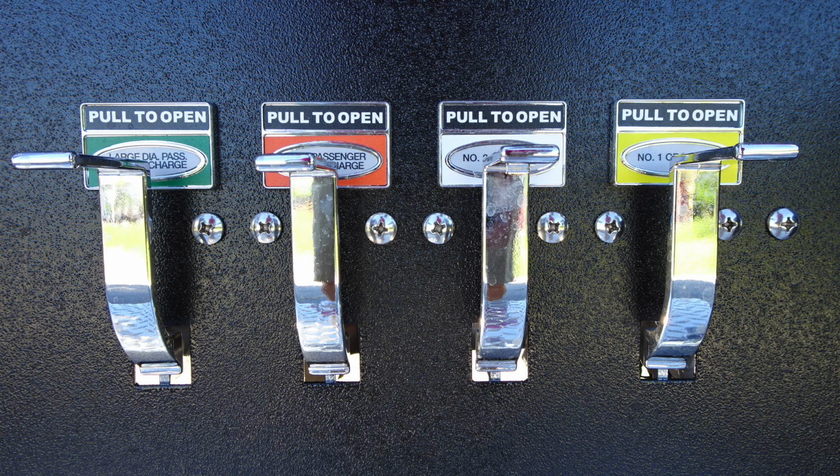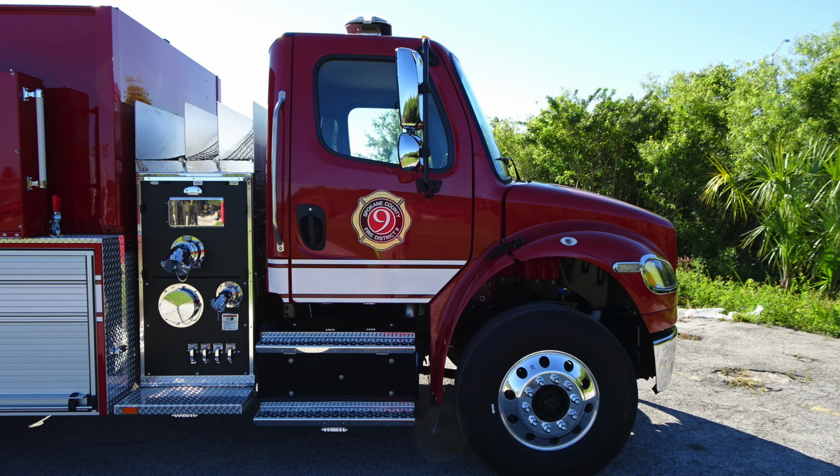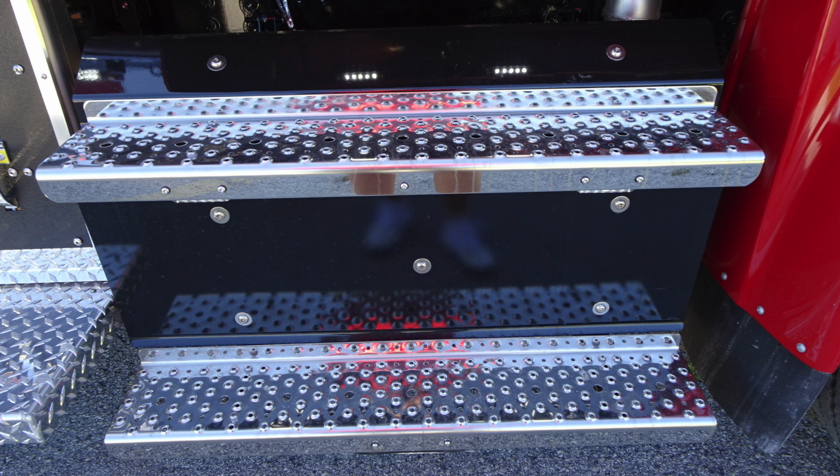As we move under the vehicle, you'll find all your associated drains. This is actually on the side panel. As we move under the vehicle now, you'll see additional perimeter lighting. Let's move back to the front section of your cab. Just a quick view. As we look to the step area, just underneath the steps for personnel, you have additional step lighting and LED lighting here for your perimeter area. And then here's a close-up of those step areas.